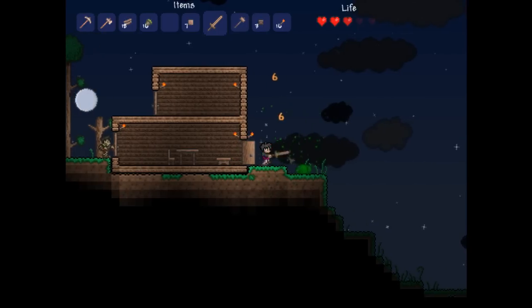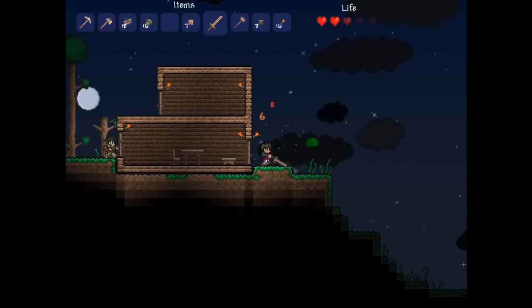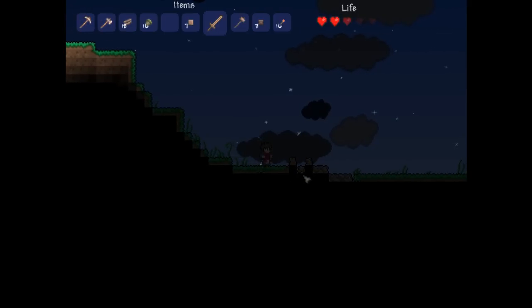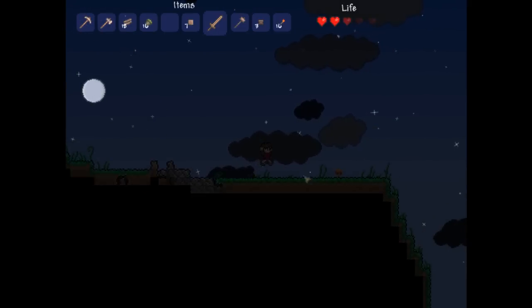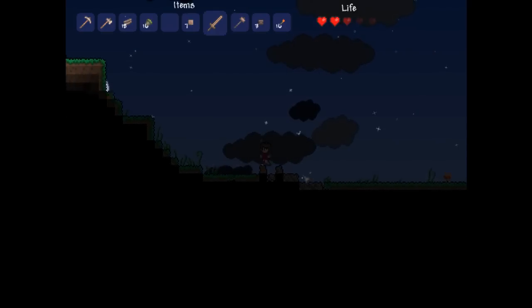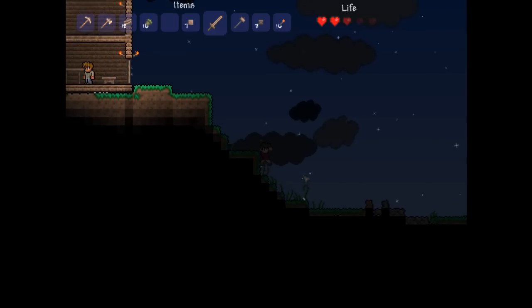Die, slimes. Ow! Slimes, you're hurting me. Very mean slimes. Just kind of looking for copper, or copper, iron, anything we can pretty much... Oh, that's the dead end. I forgot about that. I guess we gotta build a bridge, but I don't feel like building a bridge.